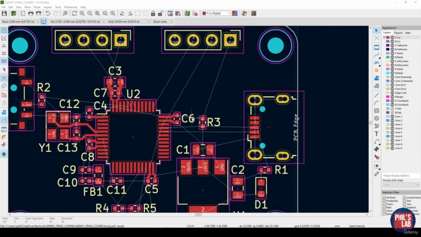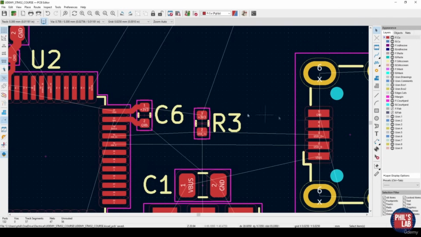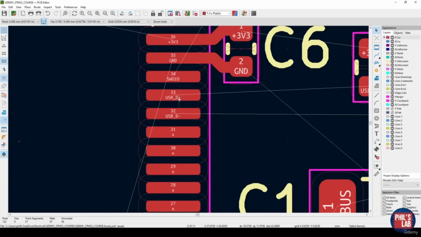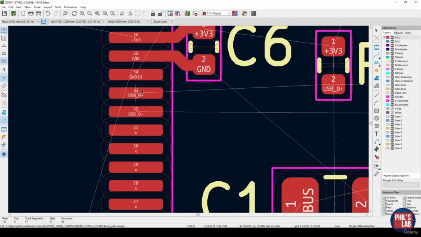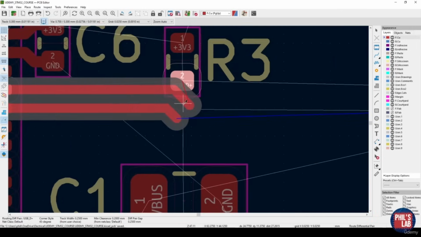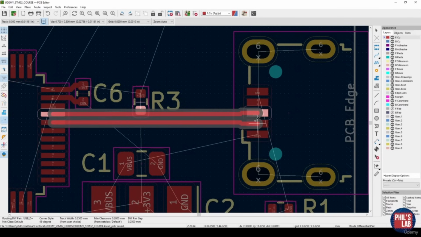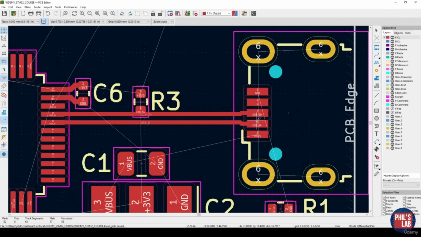For two-layer boards, it's pretty difficult to route USB according to the specifications, so maintaining a controlled impedance and so forth. So that's why we have to keep this distance fairly short, but we'll get away with this. The way to route a differential pair, because we've told KiCad with these D+ and D- net labels that this is a differential pair, we simply have to go to Route Differential Pair, click on one end of the differential pair and it'll route out like so. And because of my placement, I can simply route straight into my USB connector.